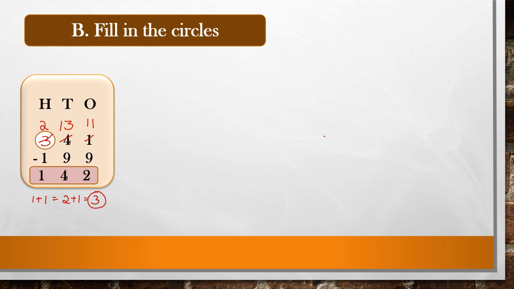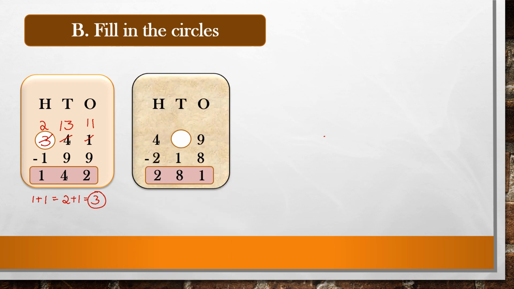Coming to the next example, we have here in the tens place a circle is given and 1 and 8 is given. So let's solve the ones place and let's see what we need to do to find the answer in the tens place. 9 minus 8 gives you 1. So is there need to borrow? No. If there is no need to borrow, directly you can add 8 plus 1 and that is 9, and you can write this number in the circle.